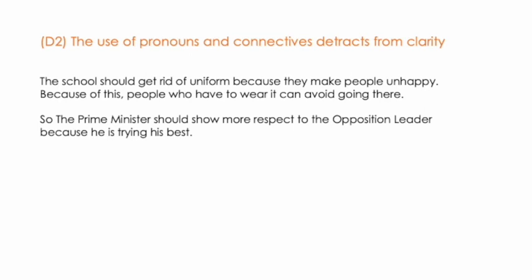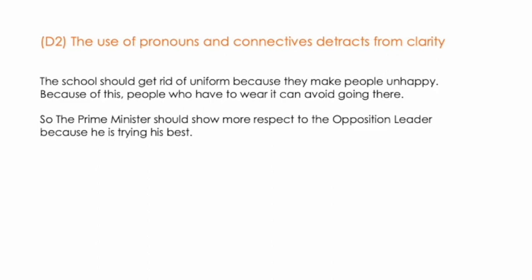We also go on to say people who have to wear it. And again, there's a couple of things here. People, or who are these people? Like people who have to wear it. We assume you're talking about students, but why didn't you just say students? So watch out for vague terms like people. And you say who have to wear it. And when you say it, what are you talking about? Are you talking about uniform? Because that's not quite clear either. So you've got to watch out how you balance your relationship between the use of pronouns and what they refer to.